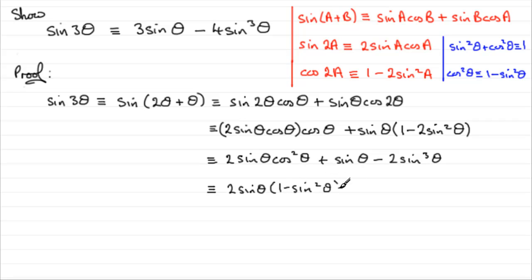It's quite lengthy, this question. And then we've got plus sine theta minus 2 sine cubed theta. And if we expand out this bracket here, we've got 2 sine theta times the 1 gives us 2 sine theta. 2 sine theta times the minus sine squared theta becomes minus 2 sine cubed theta. Then we have these two terms on the end which we'll just copy in. Sine theta minus 2 sine cubed theta. And all we need to do now is just group this up.